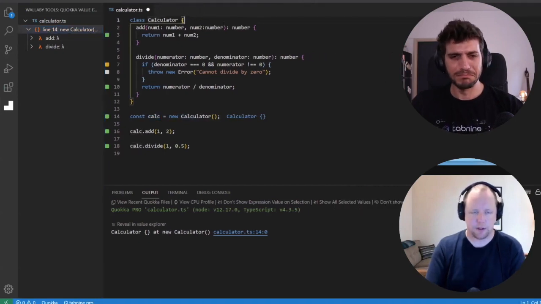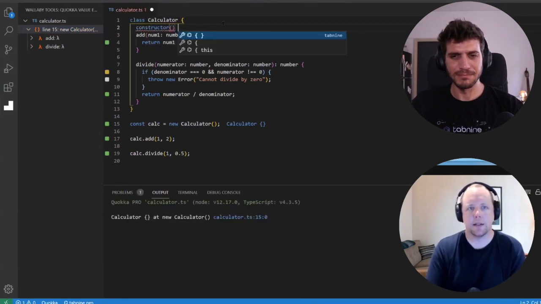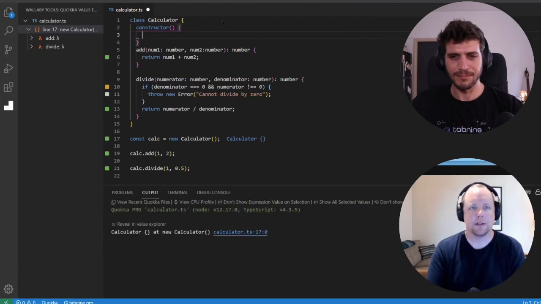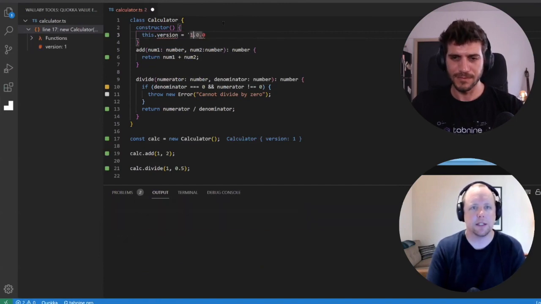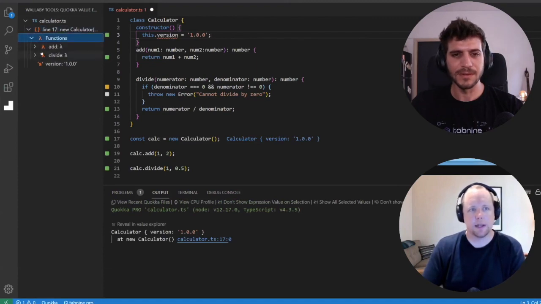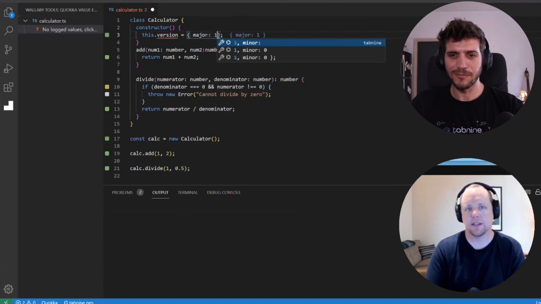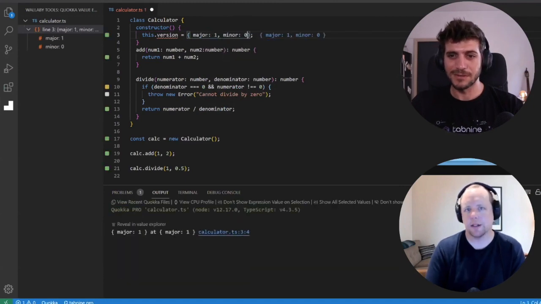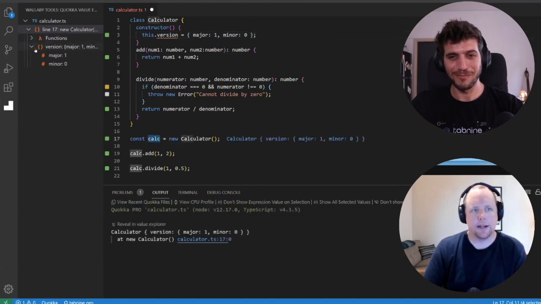Let's see what happens if we create a constructor, and I might stitch a property onto calculator. So I might say this.version equals 1.0.0, and I'll make that a string. Okay, so now we can see in Value Explorer we've got our functions and we've got a version property. And the version property may actually not be a string. It may be a more complex object, with something like major, minor, revision, whatever. I'll go back and log the calculator, and now we're seeing the version displayed there.